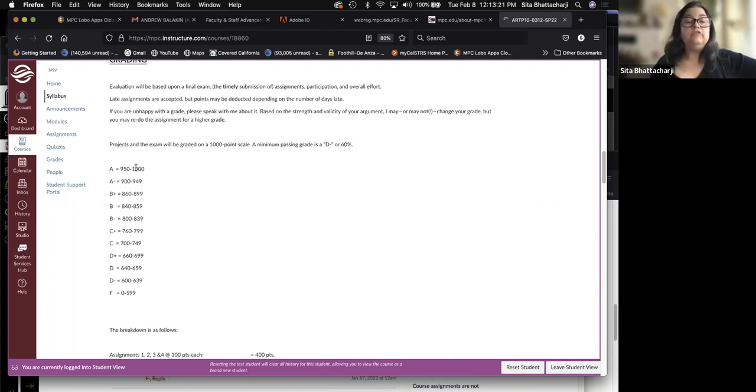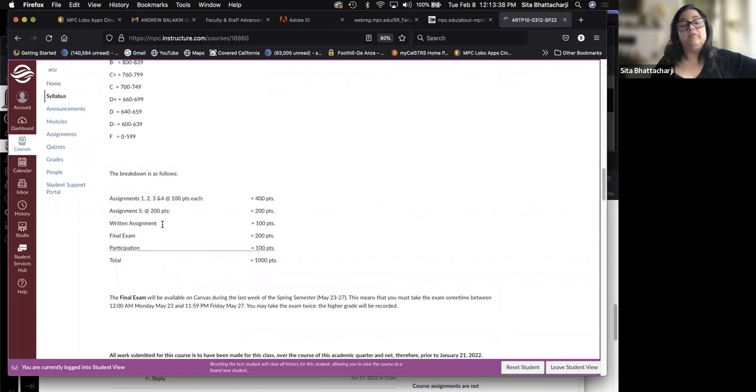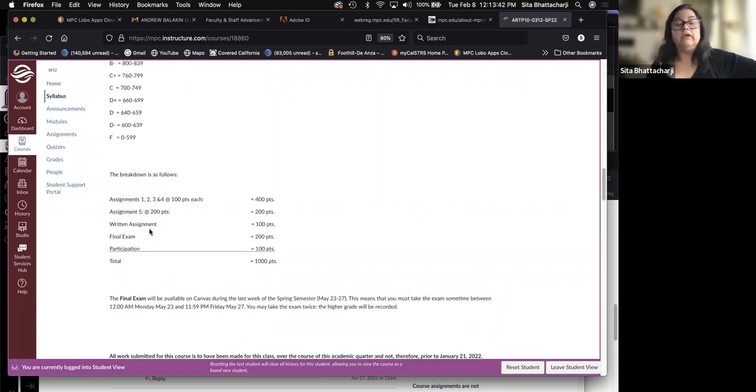So 900 to 1,000 is an A, 800 to 899 is a B, 700 to 799 is a C, 600 to 699 is a D, and anything below 600 is an F. And this is how the breakdown is for the assignments and your grade overall.